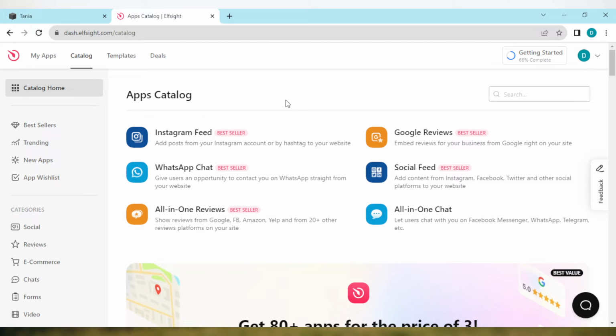And for you to be sure that an account has been created, you'll see your profile icon by the right side of the screen. Okay. Then once you're on this page, in the box here, if you cannot find the WhatsApp chat widget here, just search it. But for me, I can see WhatsApp chat here, so I'll just click on it. WhatsApp chat is underneath Instagram feed.